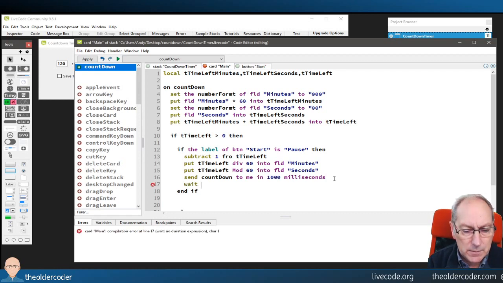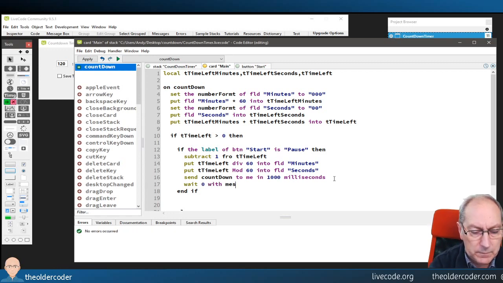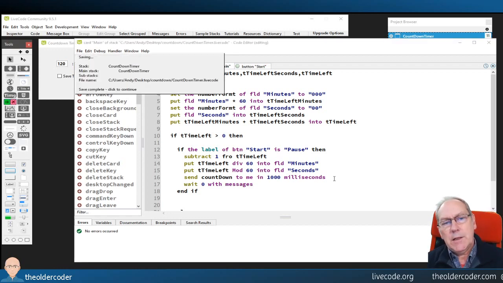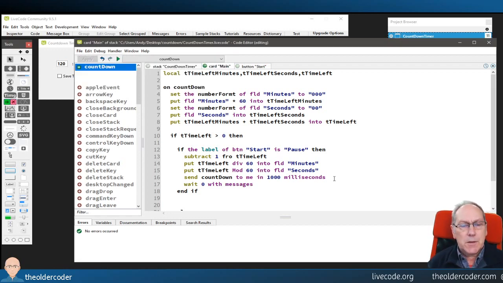Wait 0 with messages. Now, although it's not really needed for the program to work, when you're working with loops, it's not too hard to get yourself stuck in an infinite loop. And then it's extremely hard to break into it.